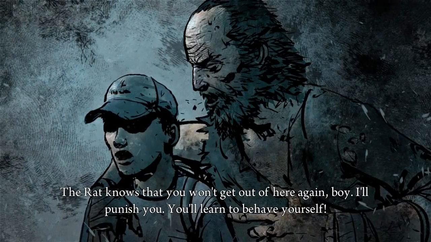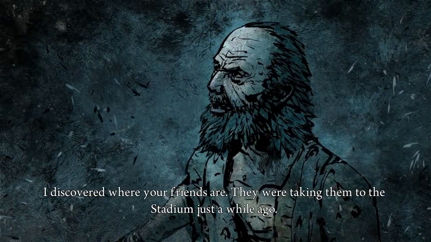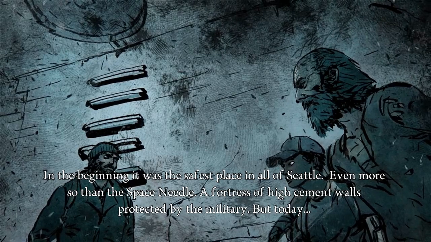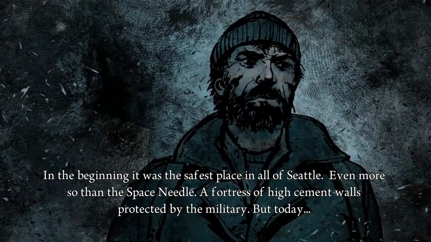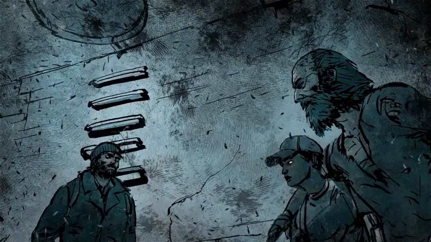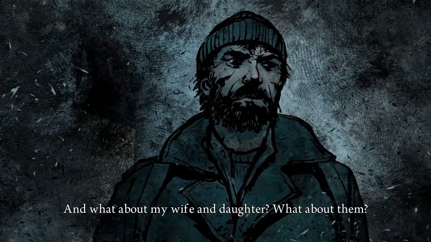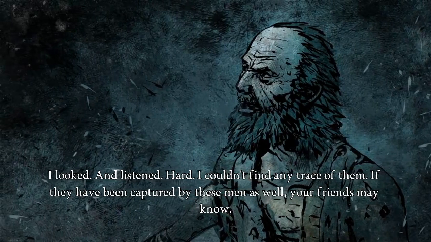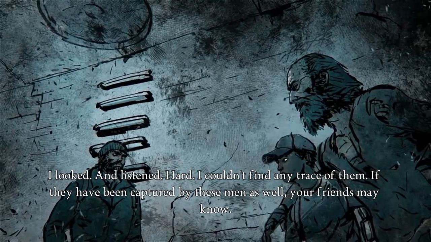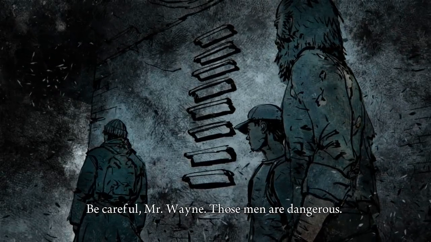If the rat knows that you won't get out of here again, boy, I'll punish you. You'll learn to behave yourself. I discovered where your friends are. They were taking them to the stadium just a while ago. To the stadium? In the beginning, it was the safest place in all of Seattle. Even more so than the Space Needle. A fortress of high cement walls protected by the military. But today, they've made it into one more horrific ring of hell. And what about my wife and daughter? What about them? I looked and listened hard. I couldn't find any trace of them. If they have been captured by these men also, your friends may know. I need to go now. I've lost too much time already. Be careful, Mr. Wade. Those men are dangerous.